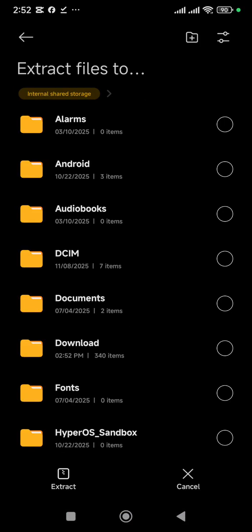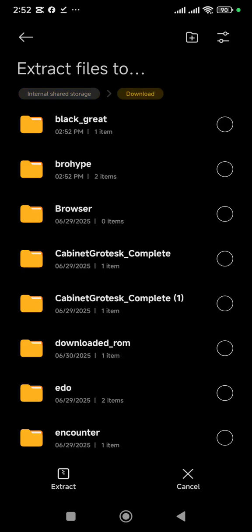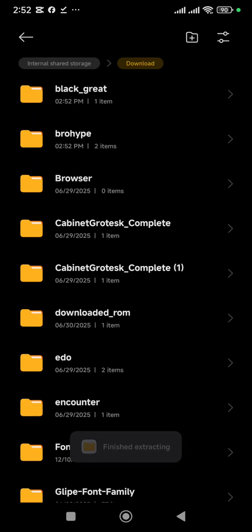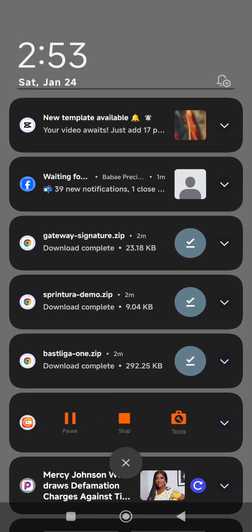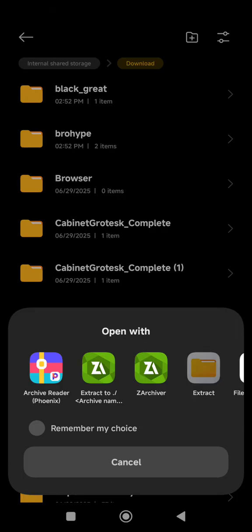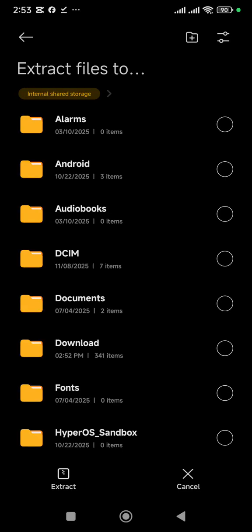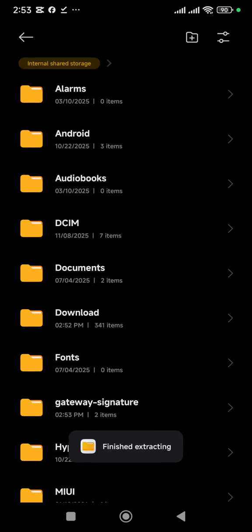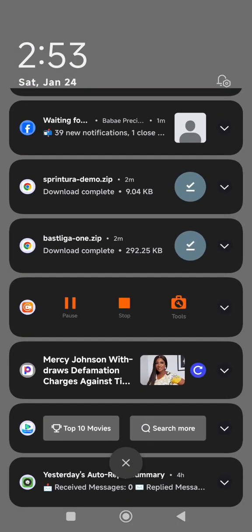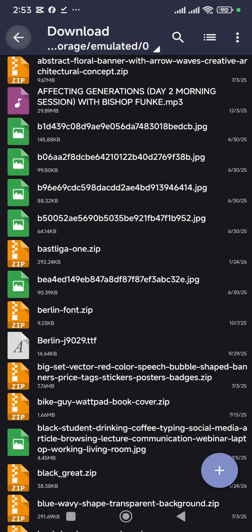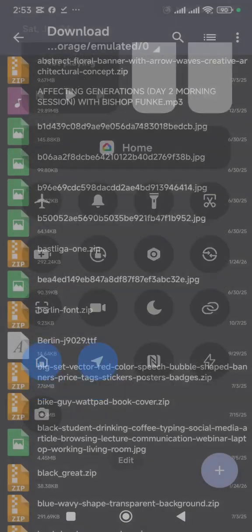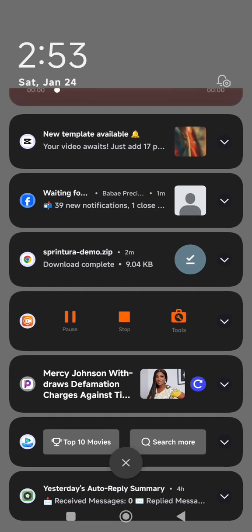Extract, internal storage, download, extract here. I've seen Black Grids there, Gateway. Some of you just have to go to your Archiver and extract it there, but it's because of the phone I'm using. It's possible to use a different method, or you can go on YouTube and watch how to download fonts on Pixellab. Are you getting me now? Yeah, to save time. Or we do that in our class.